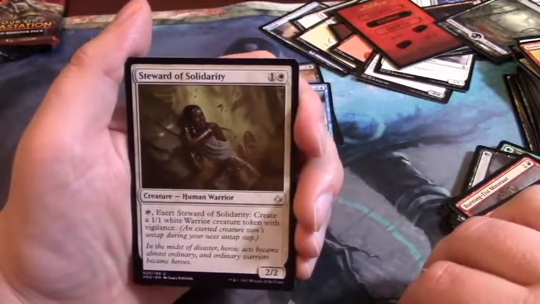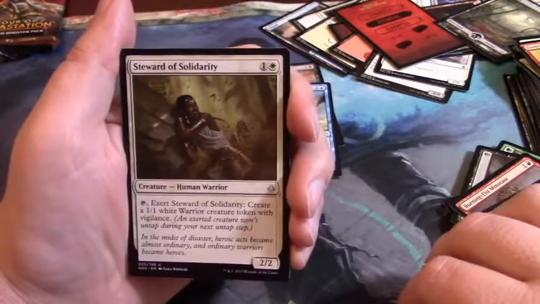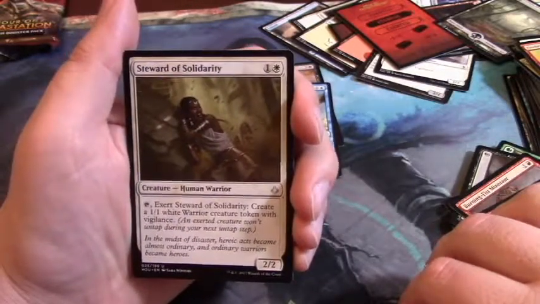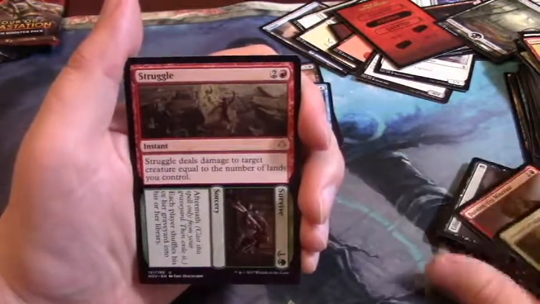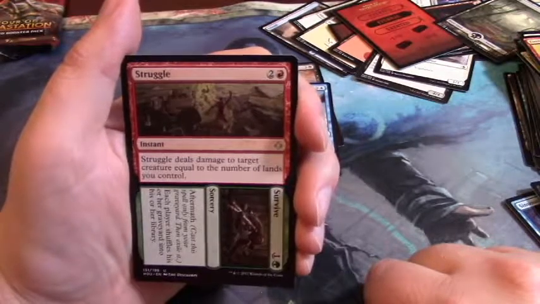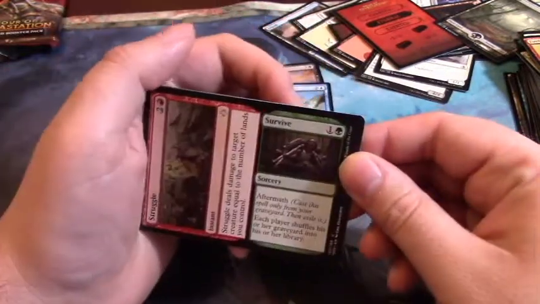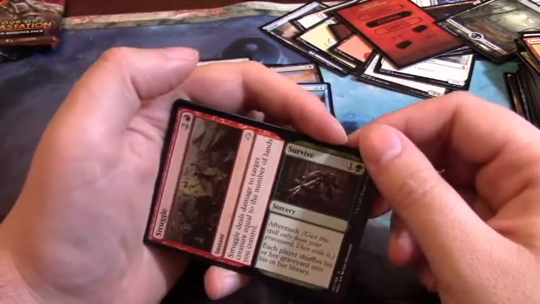Sword of Solidarity. 2/2 for 1 white, 1 generic. Human Warrior. Tap, exert: create a 1/1 white Warrior creature token with vigilance. Struggle to Survive. Struggle is for 2 generic, 1 red, instant. It deals damage to target creature equal to the number of lands you control. Survive is a sorcery for 1 generic, 1 green. Each player shuffles their graveyard into their library.